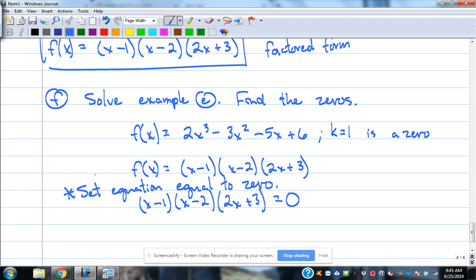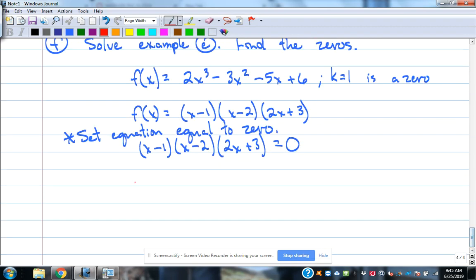That's what we're doing there. Got that factored form, factored it as far as we could, and we set that factored form equal to 0. Then we use the zero product property that we talked about back when we did quadratics: if you multiply a few things together and it equals 0, then at least one of them is 0. And we took the worst case scenario, what if all of them are 0? And that's what we're going to take here.